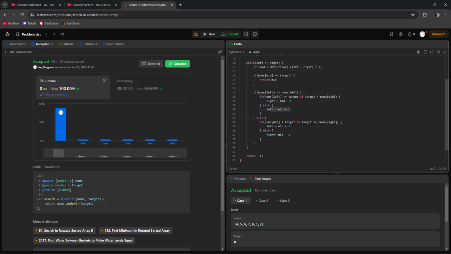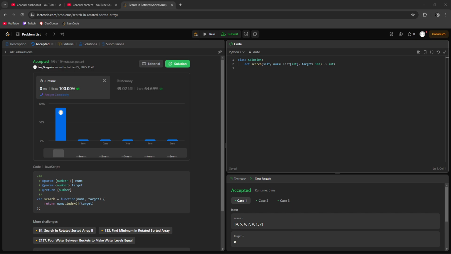Alright. And then we can do the same in Python. So we have a left and a right equal to 0 and len(nums) minus 1. While left is less than or equal to right, mid equals (left plus right) floor-divided by 2, very convenient in Python.